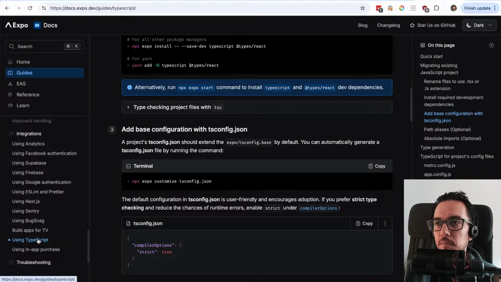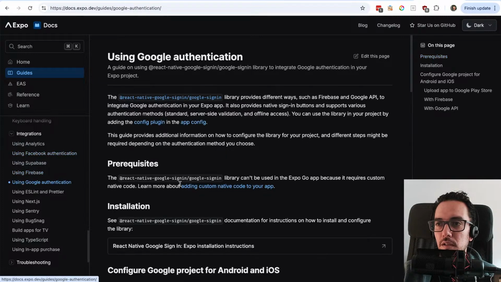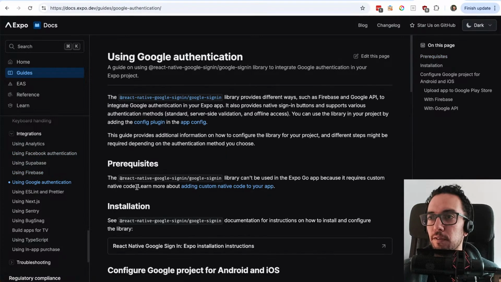This is TypeScript of auth. Yeah, see, for me, these integrations, if these are all... Oh no, they're not authentication, they're all kind of mixed. Okay, this is confusing to me. Okay, let's follow this guide for React Native Google sign-in.